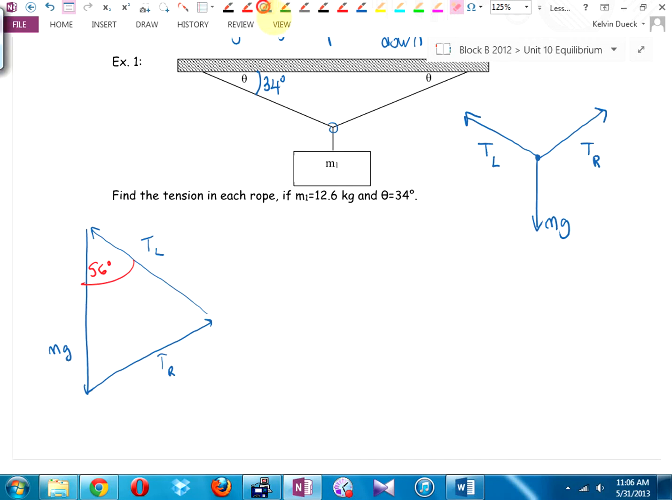Oh, and how big was this angle up here? 34. Now that goes with tension right, so I know that that's 34. Folks, how big is that angle right there? Focus here, please. How big is that angle right there? 34. So don't write this down. How big is a horizontal line pointing upwards at tension right? How big is this angle? 34.